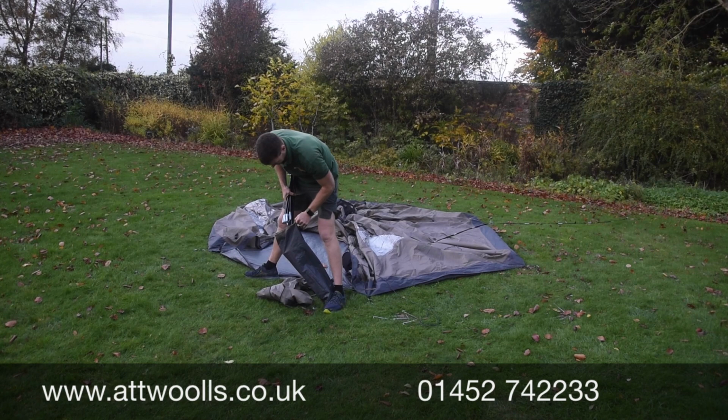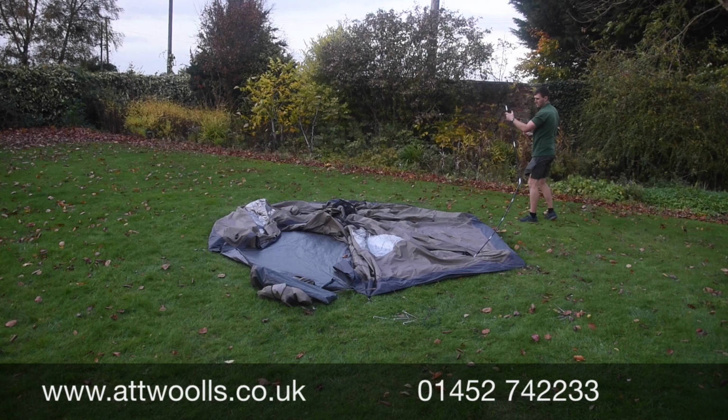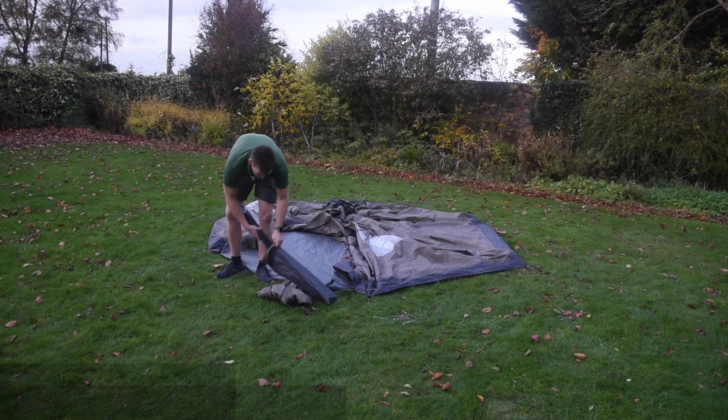One of the joys in many ways of having the cap removable is that if it's a rainy day, you can dry it out separately, and it also creates a little bit more room in the main bag. And I will say, we'll see how we get on, but the bag is initially quite tight for my liking. It's a bit too snug sometimes. That's why you can always remove the poles to make sure you get it back in the bag.